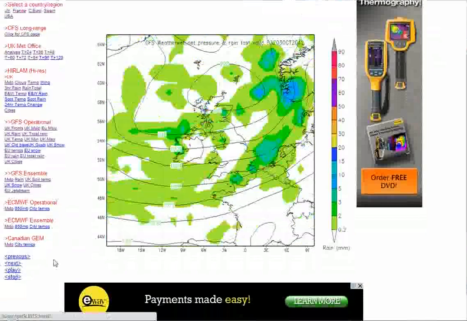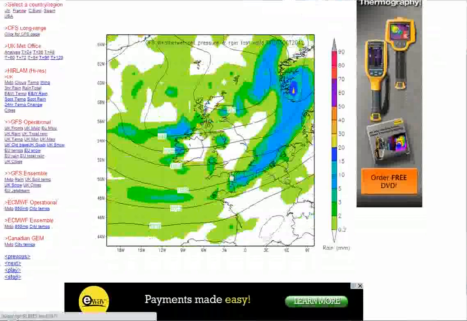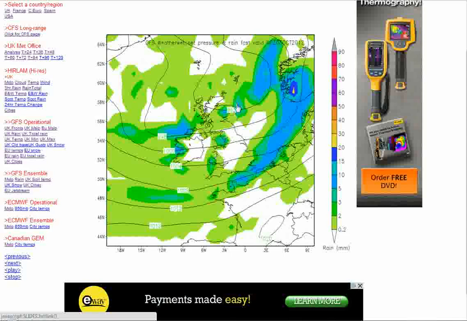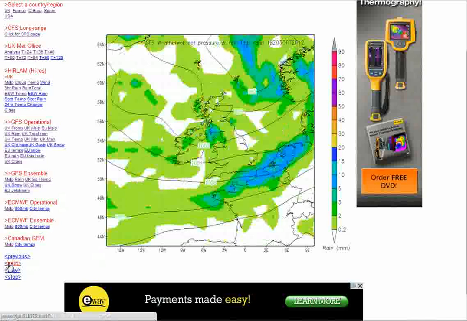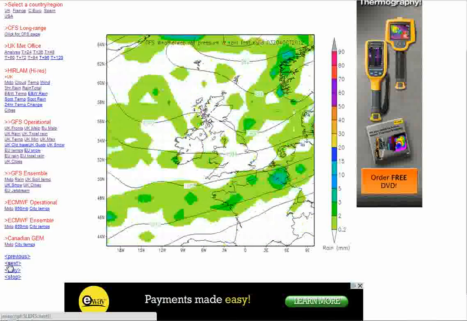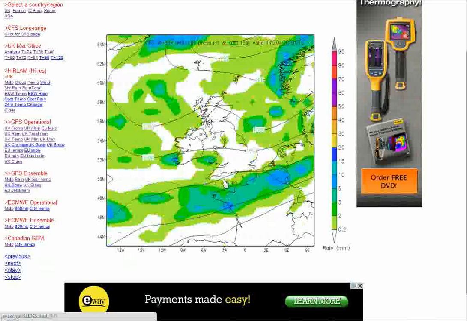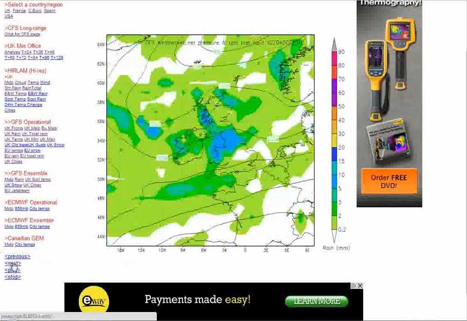Through Wednesday morning we're going to find a front lying through East Anglia and the southern coast of England, bringing wet weather through these locations and quite reluctant to clear during the day. Brighter spells follow in behind, with some showers for western coasts, heavier showers across Scotland sometimes merging into longer spells of rain, and showers for northern and western parts of Ireland. Through the course of Wednesday still that front is affecting southern coasts of England, while elsewhere it's dry through central and eastern areas, but with showers running up western coasts and some hefty showers affecting western Ireland.